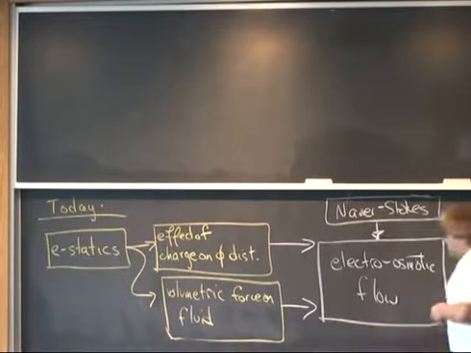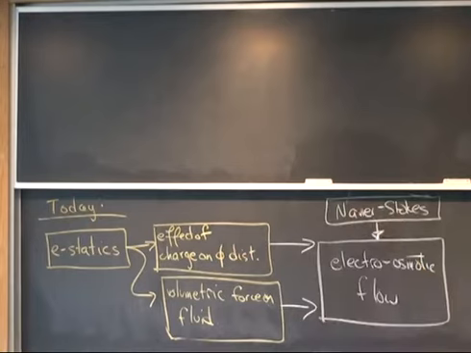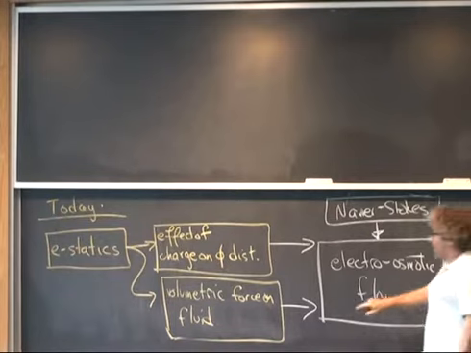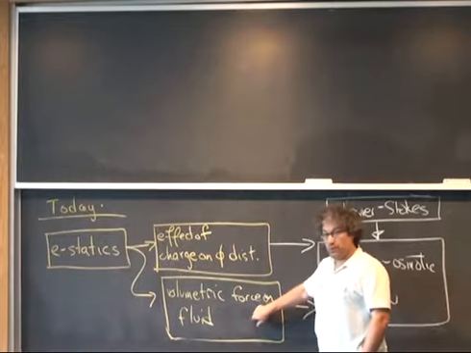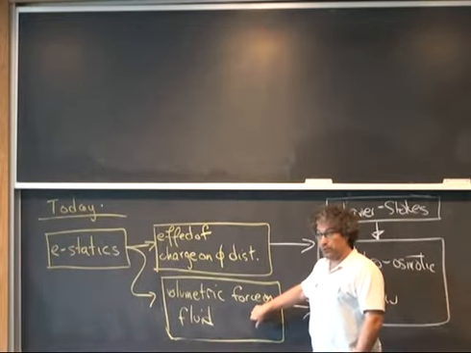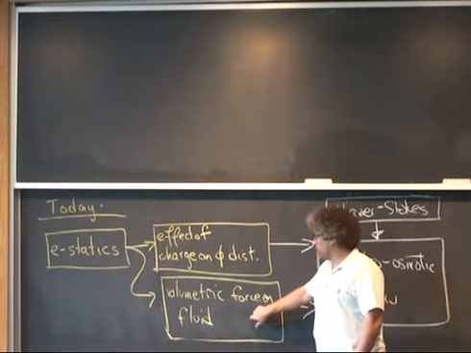The reason why they're going to be important in today's lecture is that we're going to come up with our first derivation of electroosmotic flow. And this derivation of electroosmotic flow is basically going to start with a simple version of the Navier-Stokes equations, where we're going to do two different things. We're going to add a term to the Navier-Stokes equations that will be a volumetric force on the fluid in the presence of an electric charge.